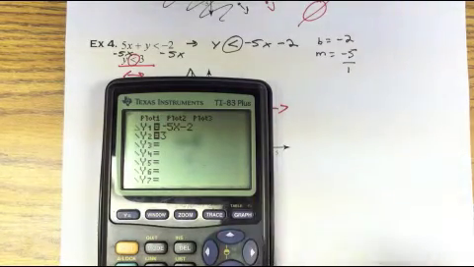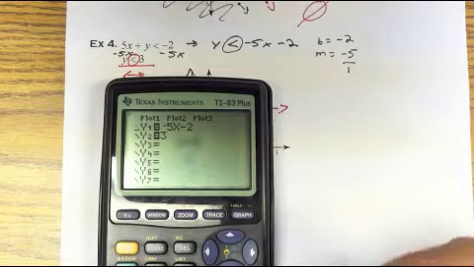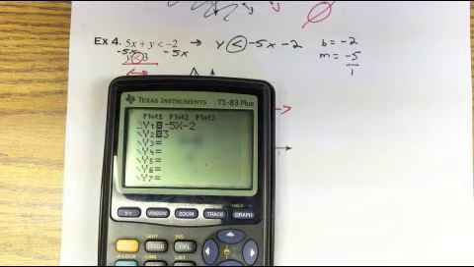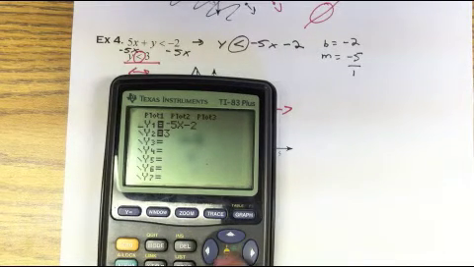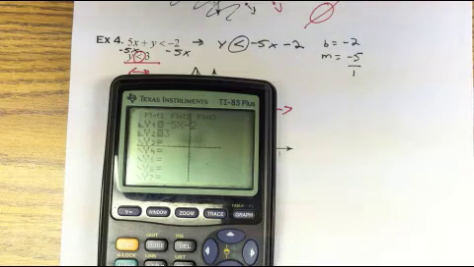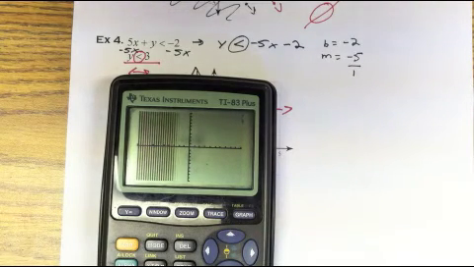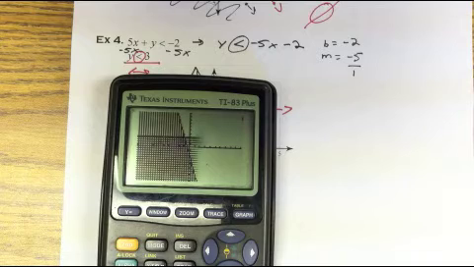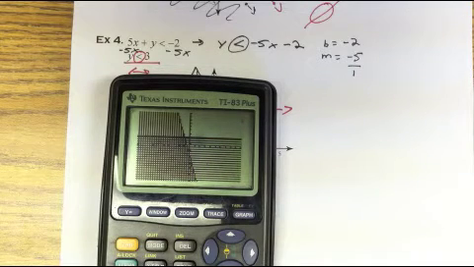Okay, scroll all the way to the left, go to your flapping arm. How do you change it? You hit enter. We are looking for less than. Is that less than? No. One more, that's less than. Okay. We're looking for y is less than. Keep hitting enter. Is that less than? No. One more. Okay, hit graph. Okay, this is our black line, and here comes our red one streaking across.